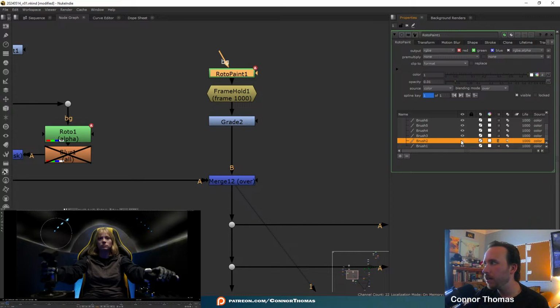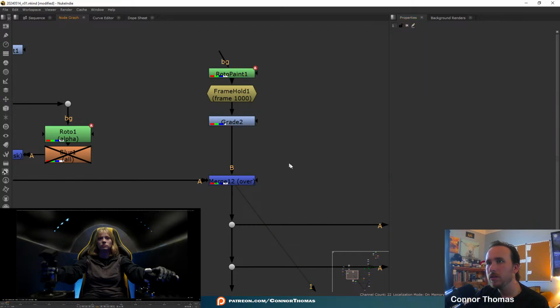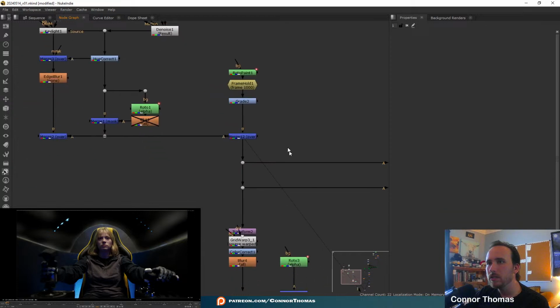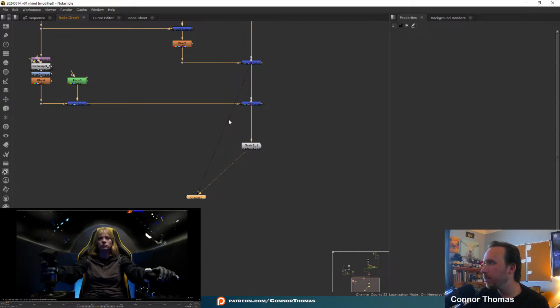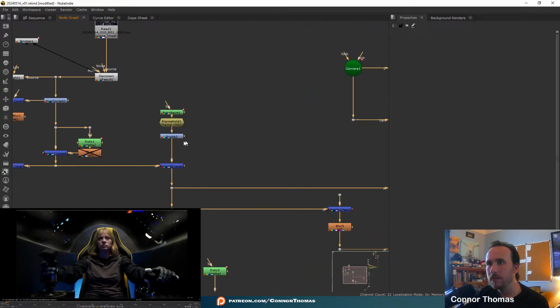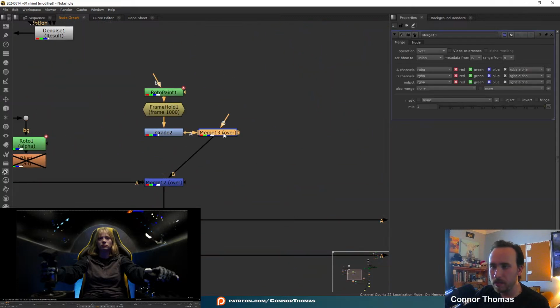I just need to find the second piece here. We'll just adjust the opacity on this guy as well. Great. So now, at the bottom of our stack, we have everything over top of everything.